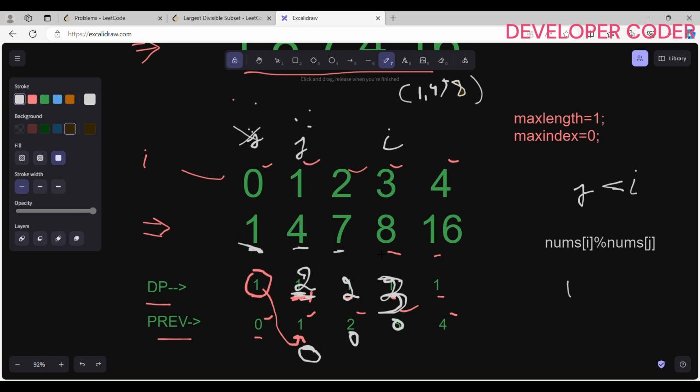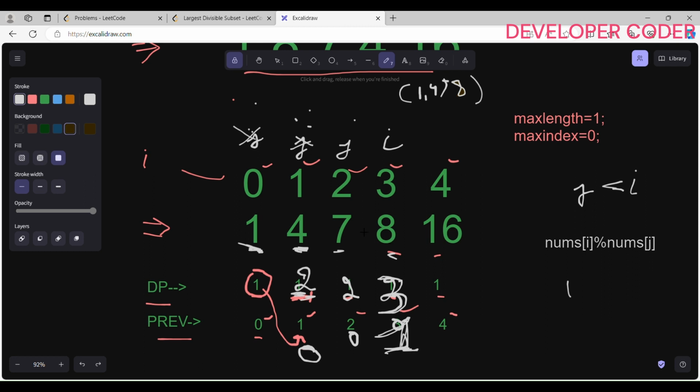Okay, so when I add 8 here, I have added a total of 3 elements at this dp of i, and this 8 uses this index 4 to join the elements. So 4 is available at which j is 1, so here I have updated it to 1, and prev is updated to 1. Now this step is completed and my j reaches here. When my j reaches here, I am going to compare if 8 mod of 7 is 0.